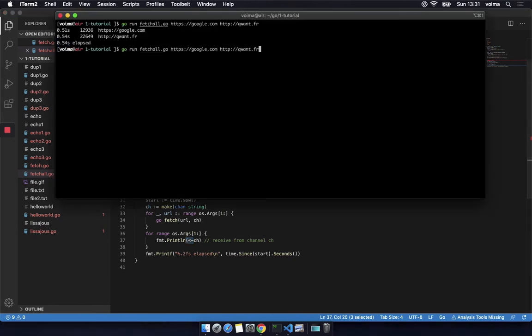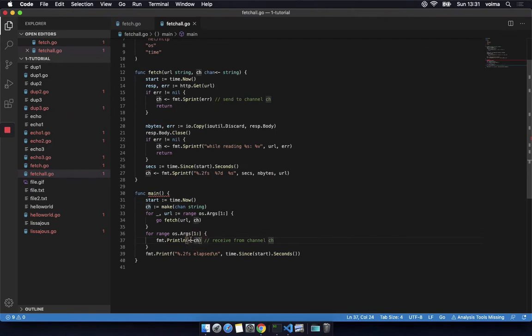So let's see if it does it again. Quant seems to be a little bit slower, so let's put quant.fr first and google.com after that. As you can see, even if google.com was the last one, it comes back first, because the channel is just printing what it receives.